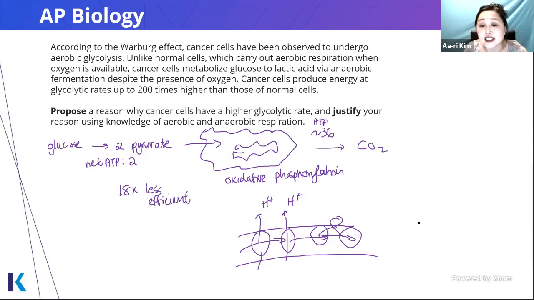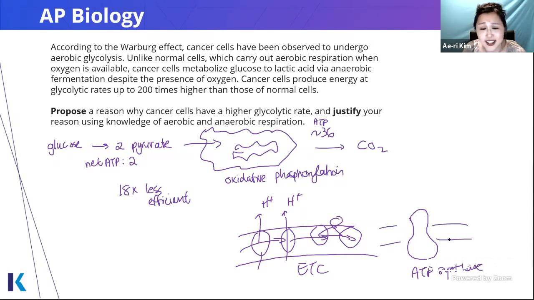ATP synthase is something that is different. It is different from the ETC. I don't want you to think these are the same thing. ETC is quite different from the ATP synthase. I know it looks like a peanut, right? It kind of does, honestly. And so this guy will take that nice generated gradient and it'll flow down its concentration gradient. And this is what is powering the generation of the ATP. Nice, proton gradients, ATP synthase.